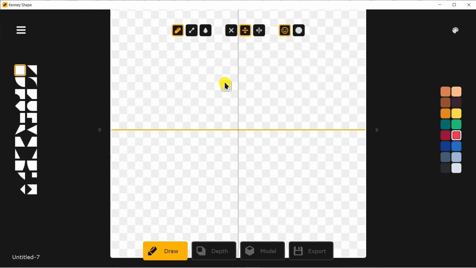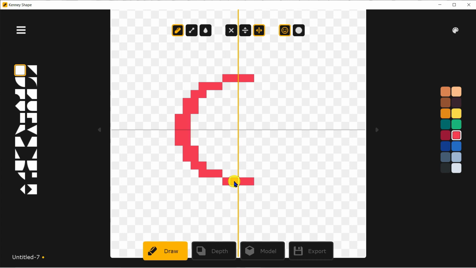I'll turn on the horizontal mirror. Now when I start drawing, whatever I draw is mirrored as though I'm drawing in the sky and it's being reflected in the sea. I can also turn on vertical mirror. As you can see, there are also a few remaining icons we haven't looked at in these introductory explainers, and at this point it's over to you to practice.